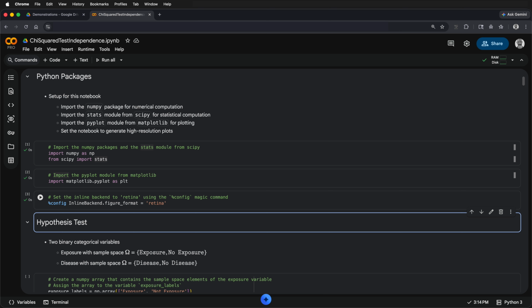So that's pretty standard for any research project in Python. We're going to import those packages, and we're going to create high resolution plots. Very easy to memorize, although I didn't have to write any of that code. I just wrote the prompts, but I still needed a little bit of knowledge of Python to be able to write those prompts. Let's be fair.